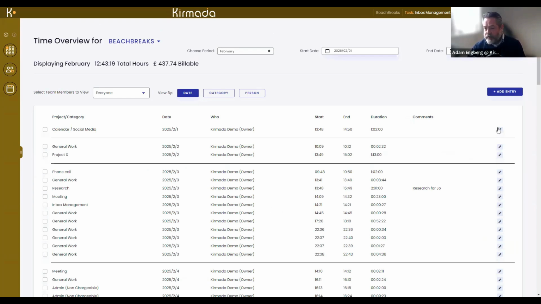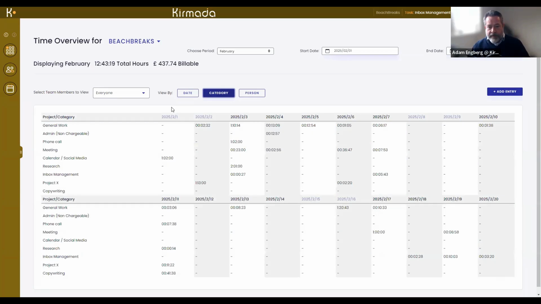And it's in this screen that I can also edit anything that I want to edit. You know, I can remove any of these entries if they're there in error, or I can add completely new entries with this add entry button here as well. So if I've got offline meetings that I need to record, that's easy enough to do as well. And then another view is a table format where you can see, again, the projects that have been worked on this month, and then on a day-by-day basis, which projects have been worked on. So it's the same data, different view.